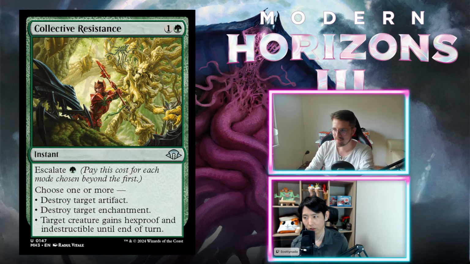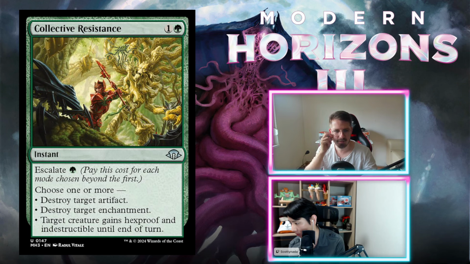Okay. All right. Next up, we have uncommons in green. Collective Resistance. For one and a green, it's an instant with escalate for a single green mana. You can choose one or more: destroy target artifact, destroy target enchantment, target creature gains hexproof and indestructible until end of turn. So you can pay 2 mana for a naturalize that also can give hexproof and indestructible. You can pay a single green as many times as you want to choose more than one mode. You cannot choose the same one multiple times.